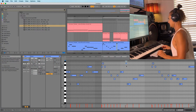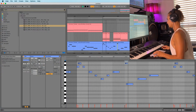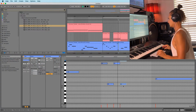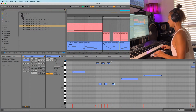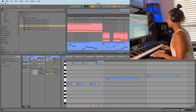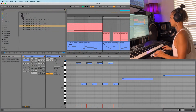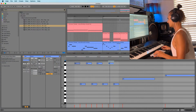I'm just messing around with the melody here. I'm gonna put that on beat. It was kind of cool how it was off beat, but it's messing it up when it gets to the end. Just put it off the grid a little bit.